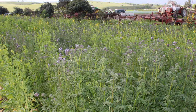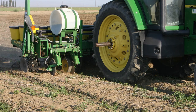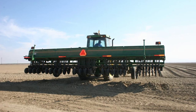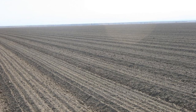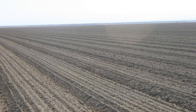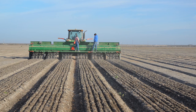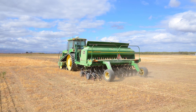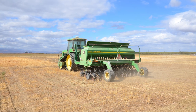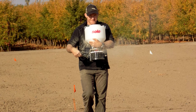Once the cover crop is selected, the next step is seeding. The way we seeded this cover crop was with a modified vegetable seeder, which is an unusual way to plant a cover crop. Normally in the Salinas Valley, cover crops are not planted on beds — they would be planted on a field without beds using a grain drill, which requires more seed and offers fewer options for managing weeds. Cover crops can also be seeded with a hand seeder in small plots.